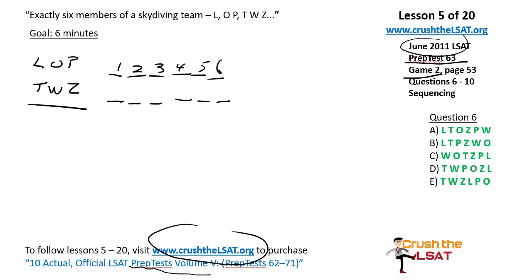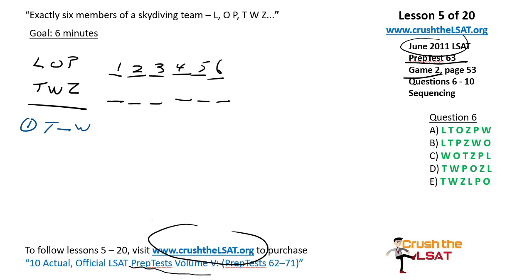Now let's take a look at the rules. So rule 1, T dives at some point before W. T before W. So I'm going to write T and then a line W. Now, it doesn't mean T dives immediately before W. If that were the rule, we'd write it out in a different way. T, W right next to each other. But this says something different. T could be right before W, but not necessarily right before. It just does have to dive at some point before W.